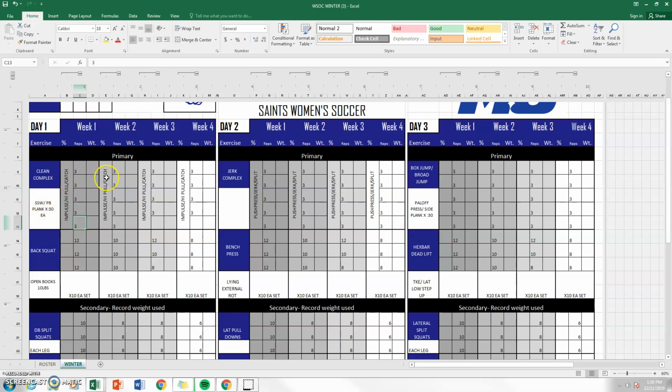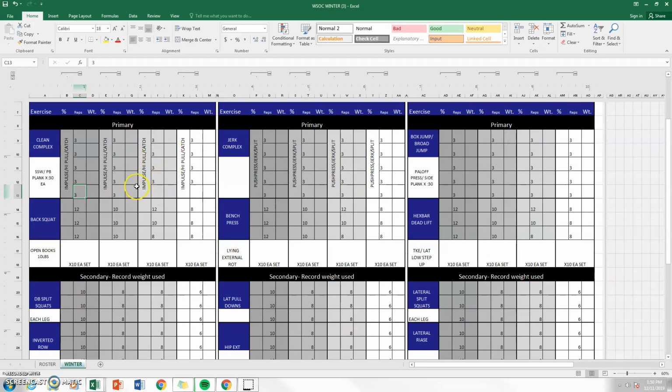Now, of course, we're not changing these movements up through these 4 weeks because, of course, I'm not there with you to teach you new stuff. So the biggest thing here is just work on efficiency. Work on the movement, work on being nice and efficient at these movements, because when we come back, we're going to be changing it up and doing different pulls and from different heights and different things like that. So just work on technique and form and try to be as efficient as you can at these movements.